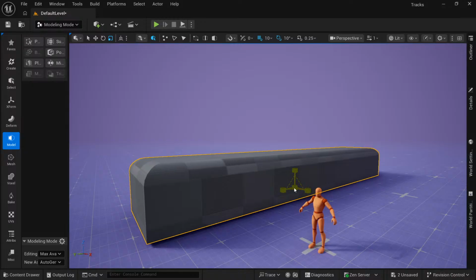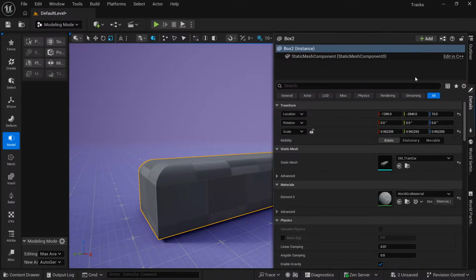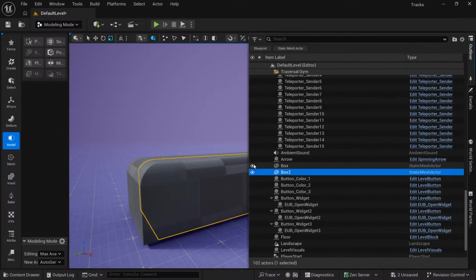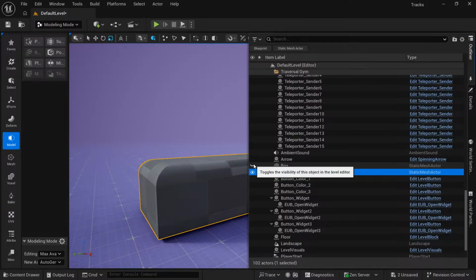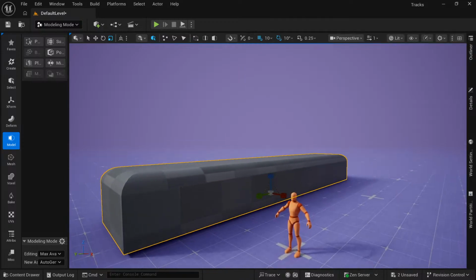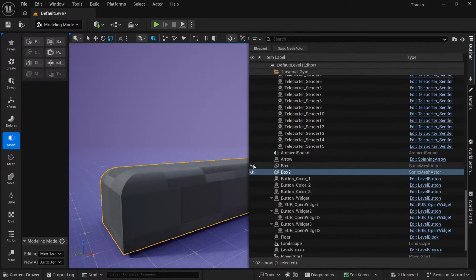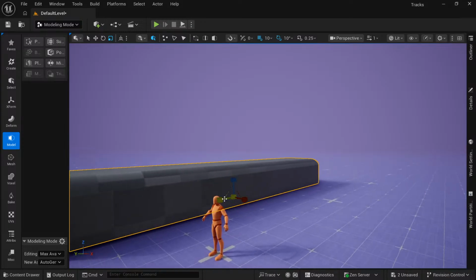Okay. Hmm. I feel like it's a little too small.